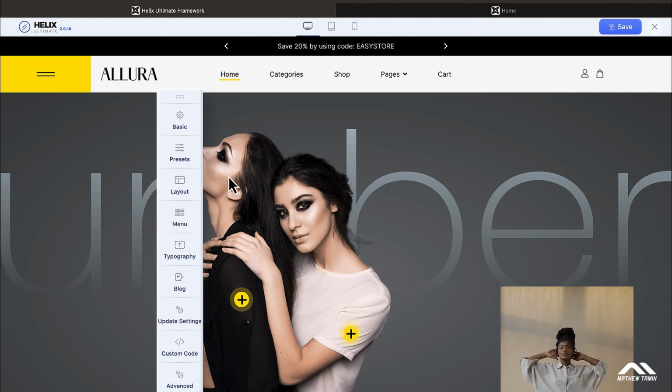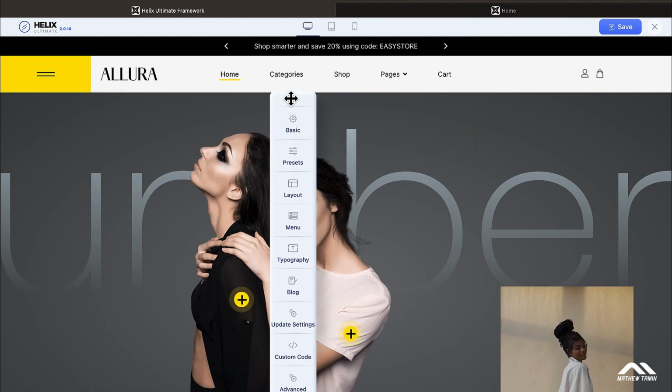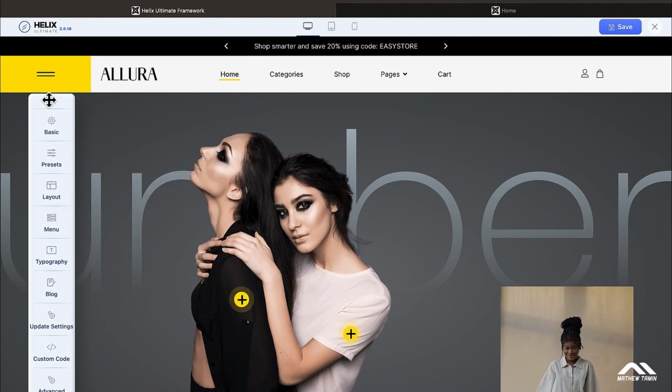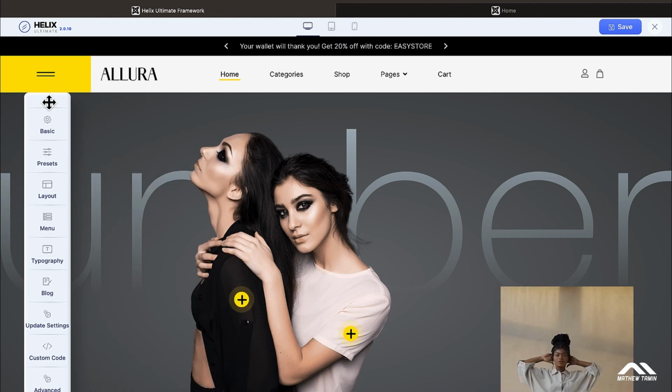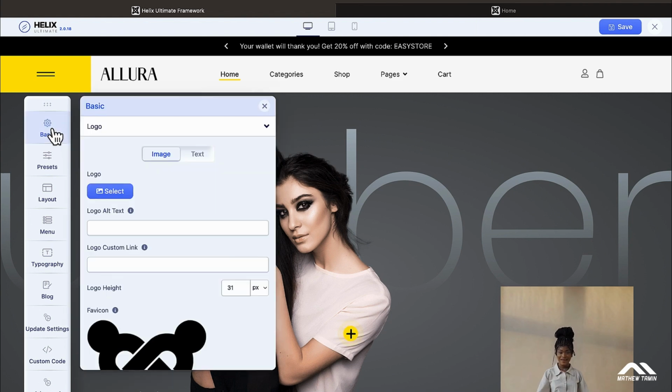Now, I've already covered this earlier on, but I want to show you how to apply it to a template like this. And you can move this menu bar anywhere on the screen, okay? So if it's over here, you can drag it all over the place. So now let's break this down. The goal is we want to focus primarily right now on just this header section and then the menu, okay? So you click on Basic.